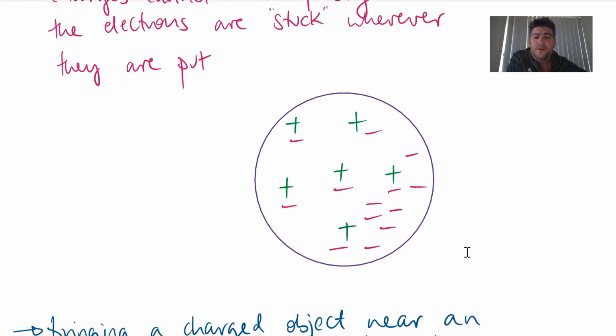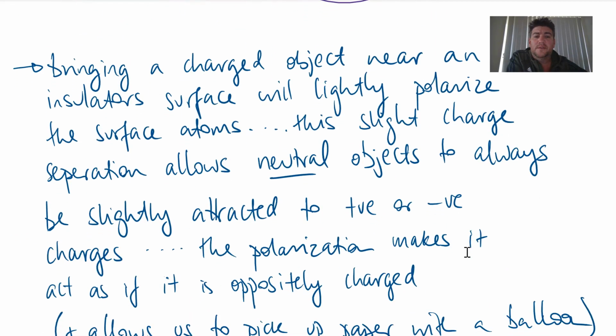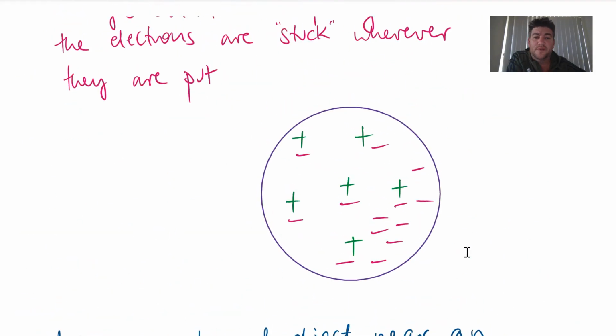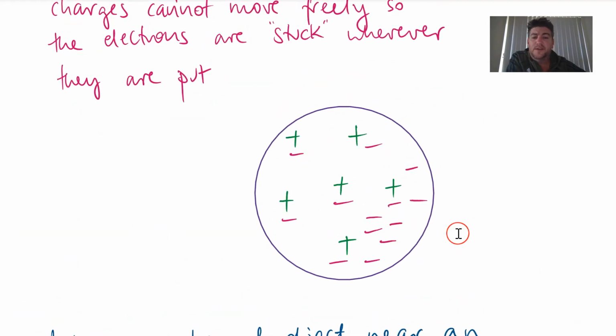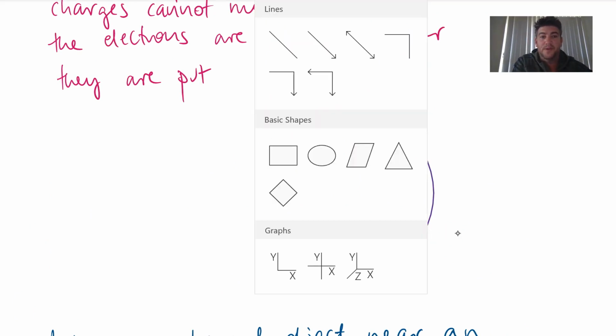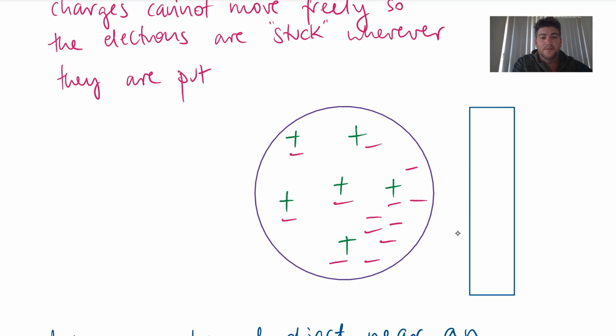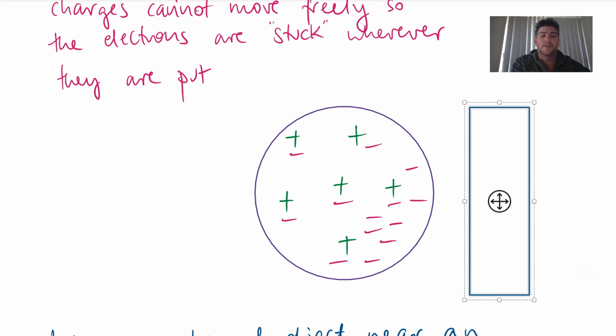When we have a charged object near an insulator surface, let's say we have this charged object near the surface of an insulator, and I'll try and draw this without making too much of a mess of everything else. Cool. So there we go. Here's our charged object, and here's our insulative surface. This one here is something where the positive and negative charges can't move. So they're going to be fixed on this surface.